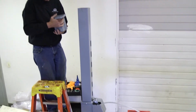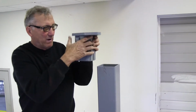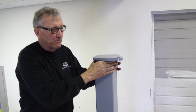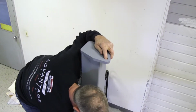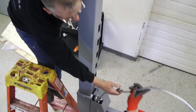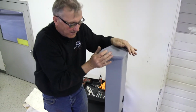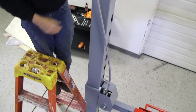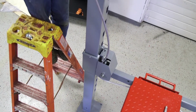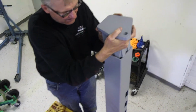Now Tony showed you where the top caps are positioned, so I have the right top cap. All I really need to do is put it in the right direction. Again, my hole is straight in line with my pulley and my cable. If I were to put this in wrong, you would see how your cable would be crooked. And at this point, you will damage your lift if you operate it that way. So let's put it in right and not damage the lift.